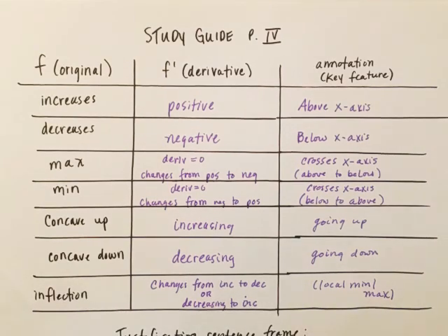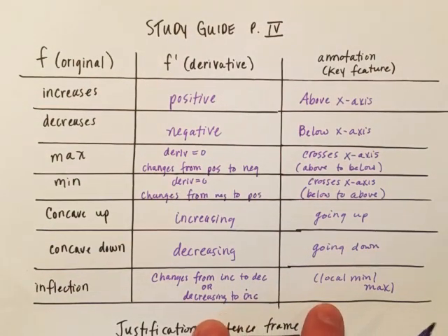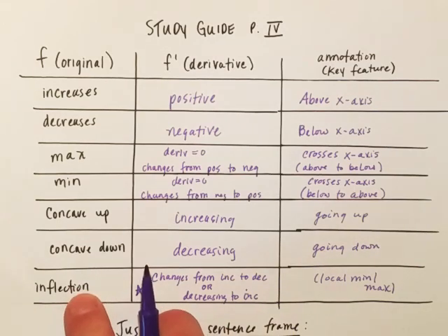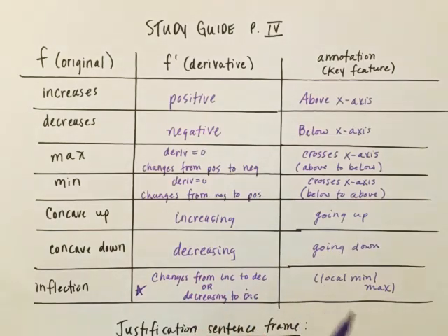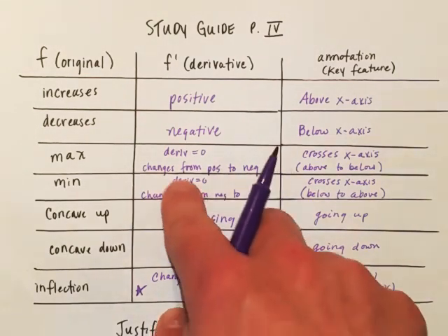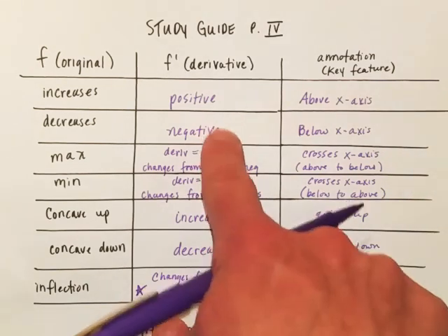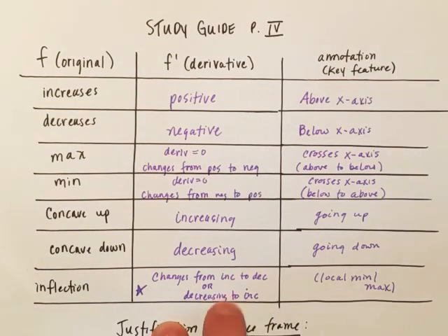All right, now one thing that I did change is down here in the inflection point. I noticed that we were having a tough time with inflection points, so I made an amendment here. It's the same kind of thing, but I'm going to make it easier for you to identify and to justify. When we're looking for inflection points of f, our original, that means f prime, our derivative graph, is changing concavity. So concavity is going to go from increasing to decreasing or decreasing to increasing. So we're actually looking for f prime to change direction, from increasing to decreasing or decreasing to increasing. It's going to look like a local minimum or a maximum on f prime.